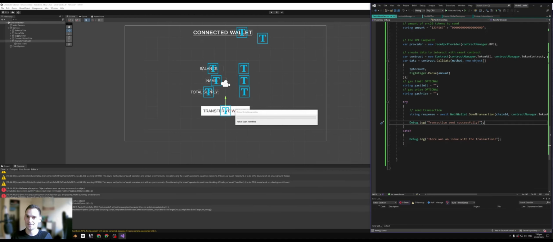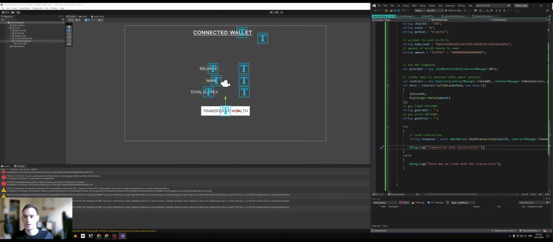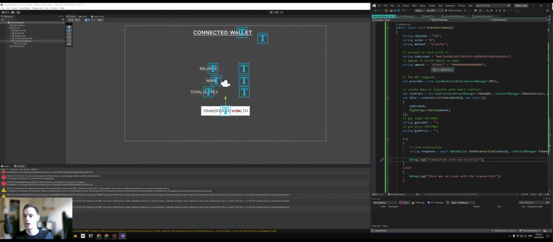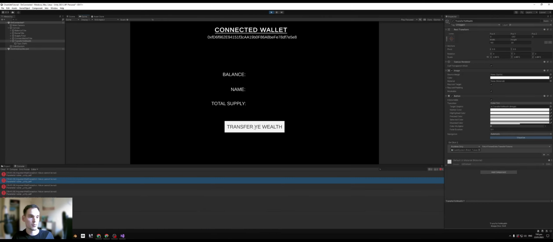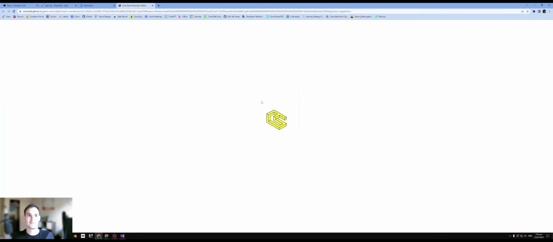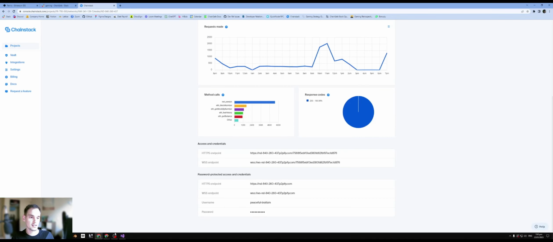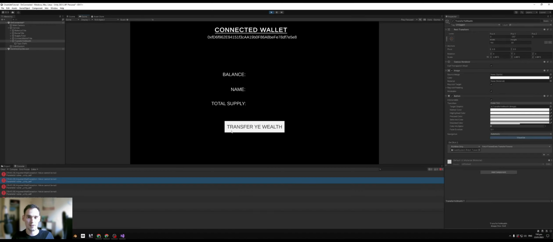Cool. So now we know when the transaction goes through, it will let us know. If there's an issue, it should tell us as well. So let's go ahead. We should see if we send a transaction, this amount will leave, and we should see a hash in our MetaMask as well. So let's go ahead. We'll click play. We can go transfer. Just ignore that. It's going to open up on, oh, this is the wrong account. It will not work. That'll definitely not work.